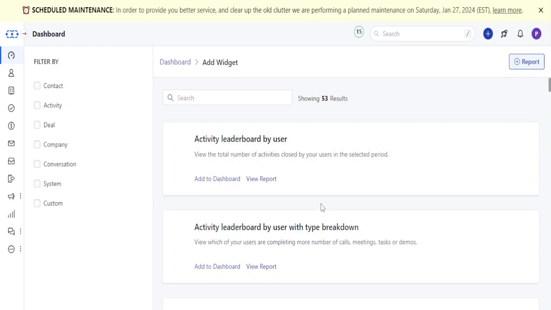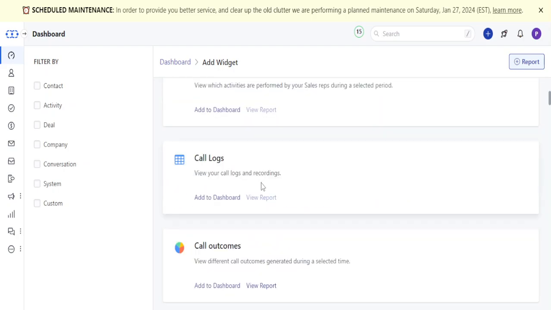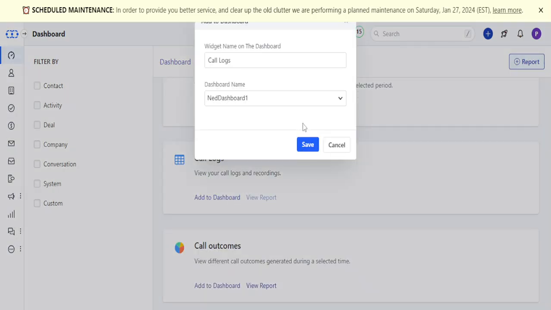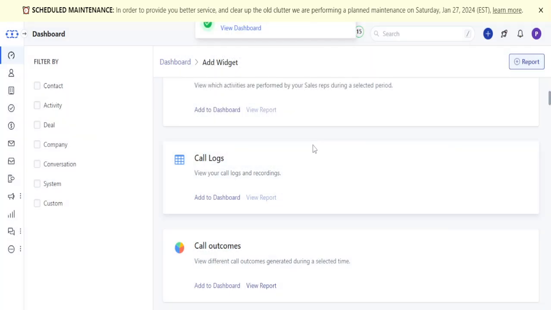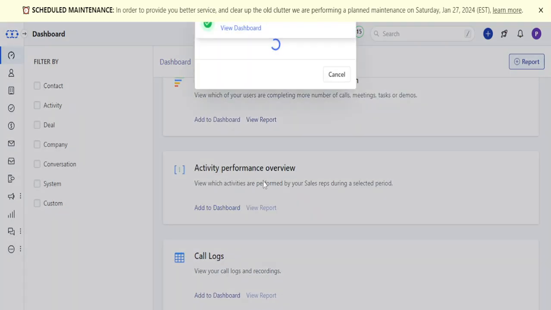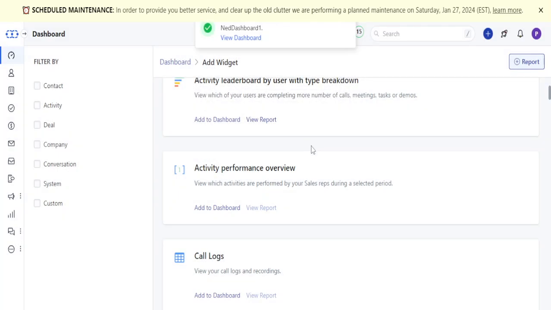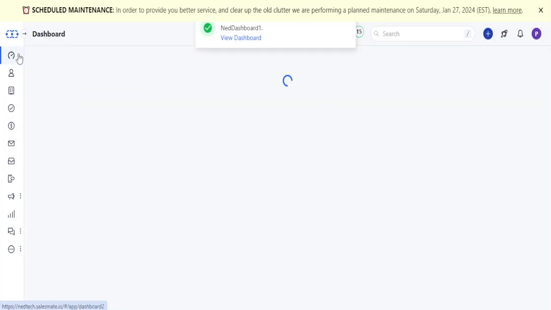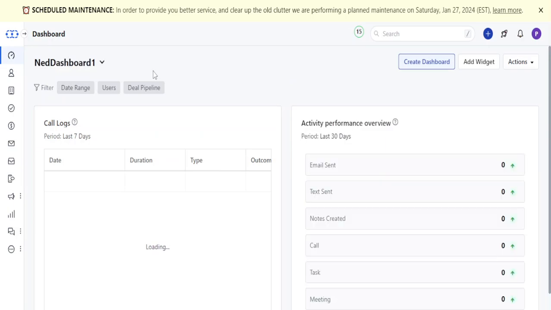Here it is. So now we can add widgets like call logs. We can add activity performance overview and all those kinds of things, guys. After that, let's see our dashboard. Here's our net dashboard, and we can see our call logs and activity performance overview.